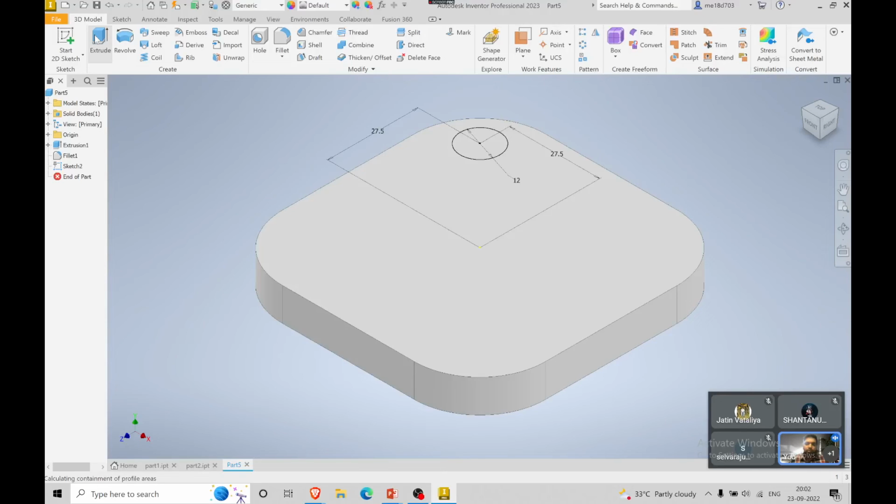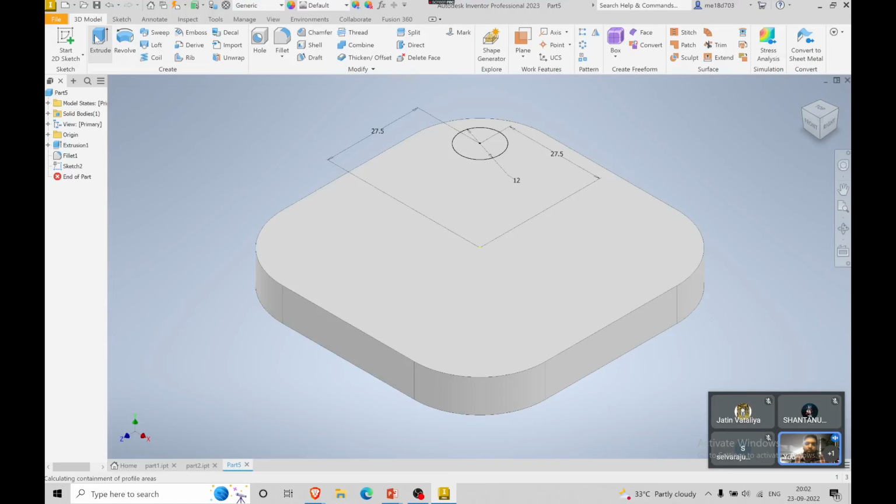So I am going to create a rib. My profile is this. This is normal to sketch, this is parallel. So if I select parallel, the profile is this. So my thickness is 5. Okay. So I get this, I select this, I am getting the thing. Now I just click OK. So I got the rib.